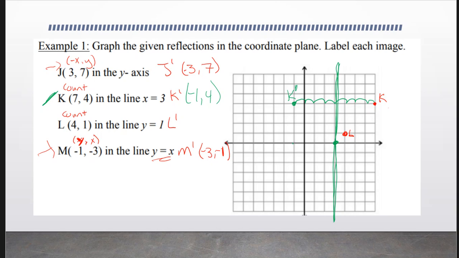All right, and let's do the last one. The last one is L. So for L, we're reflecting that over the line y equals 1. So I'm going to do this one in purple. Y equals 1. We go to the y-axis to 1, and we draw a line through it here. Now, hopefully you recognize, even though my line's a little crazy sloppy, that L is on the line. So that is L prime. So it's the same point. It's going to stay at 1.